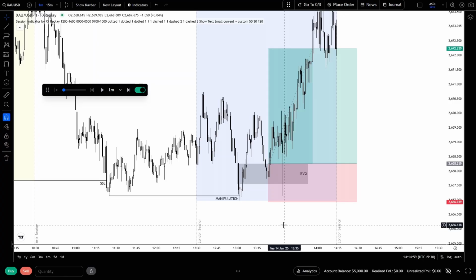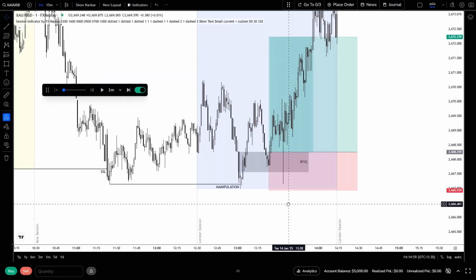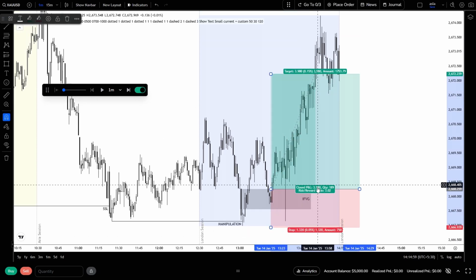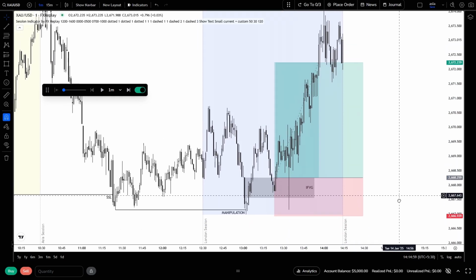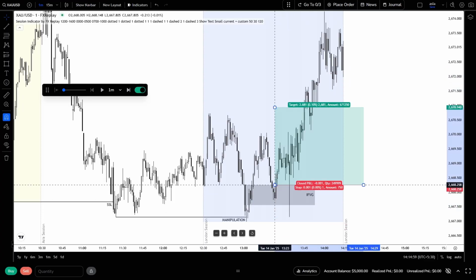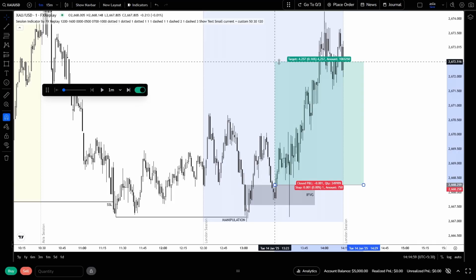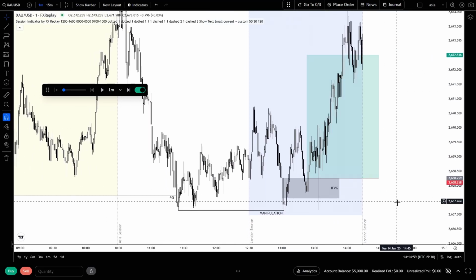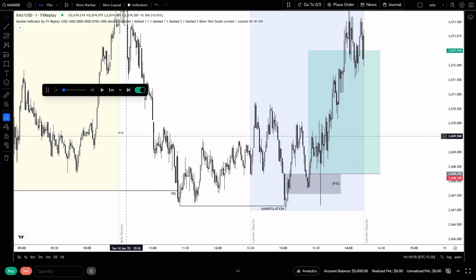Now, we place our order on the inverse, set the stop below the low, and target a 1:3 risk to reward ratio. Once price hits around 1:2 risk to reward, we can move to break even and take partials. After that, you can see how easily the price moves to give us our target.